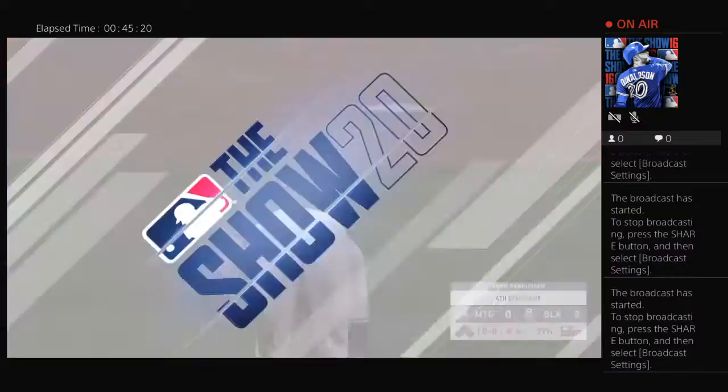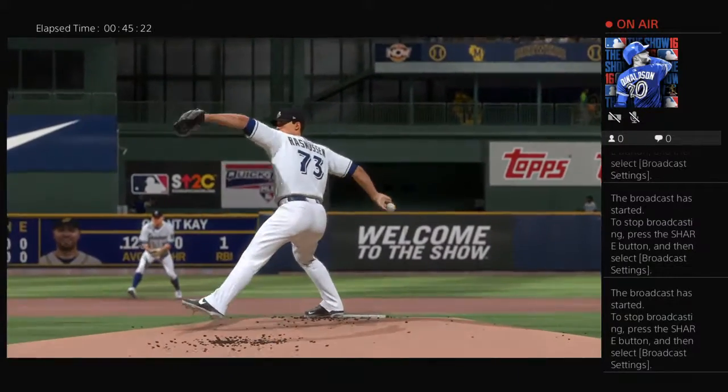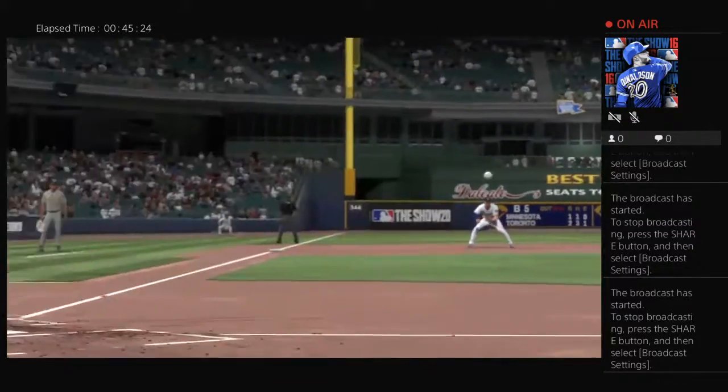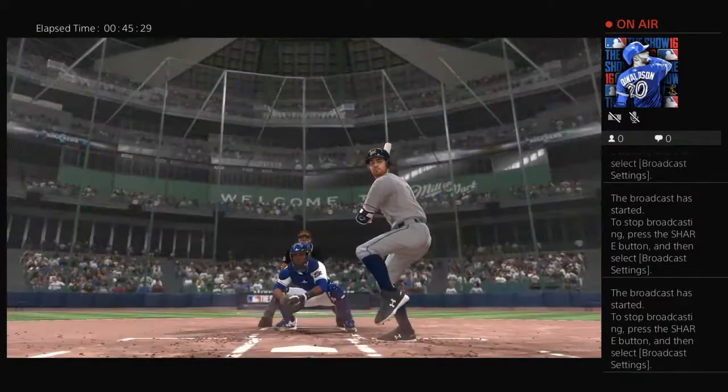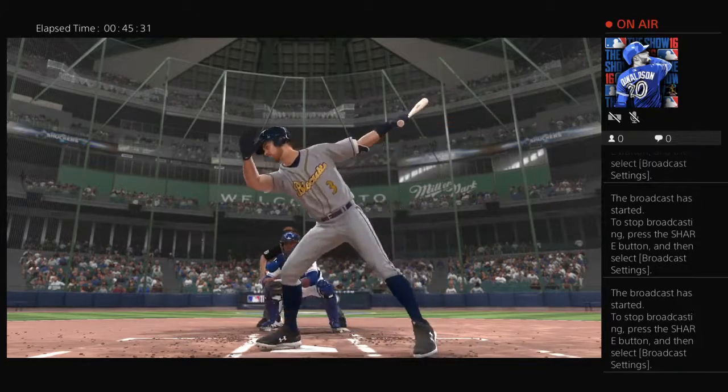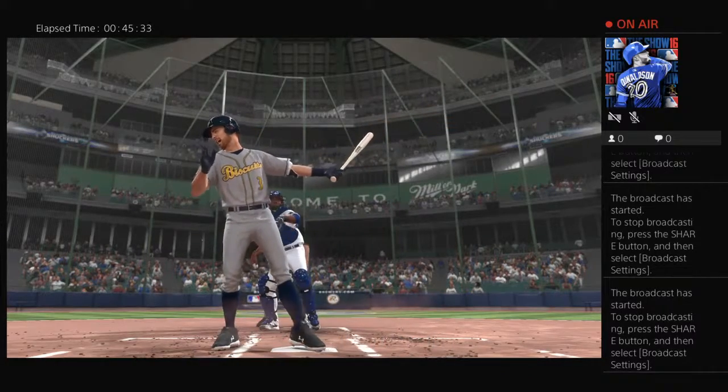That strikeout was a real good example of a pitcher continuing to make a guy chase out of the zone. When you recognize a hitter is in protect mode, you don't have to come inside the strike zone. You could just expand further and further until he literally can't touch it.